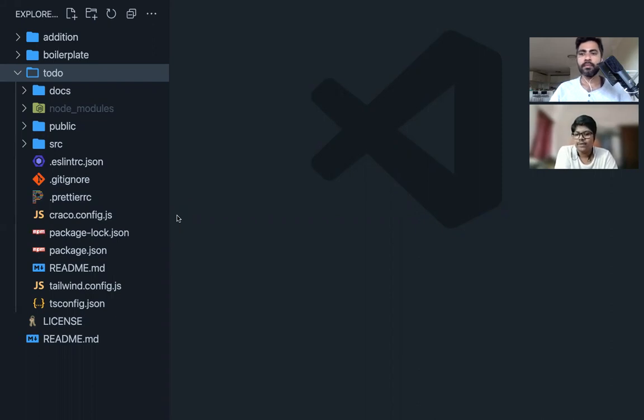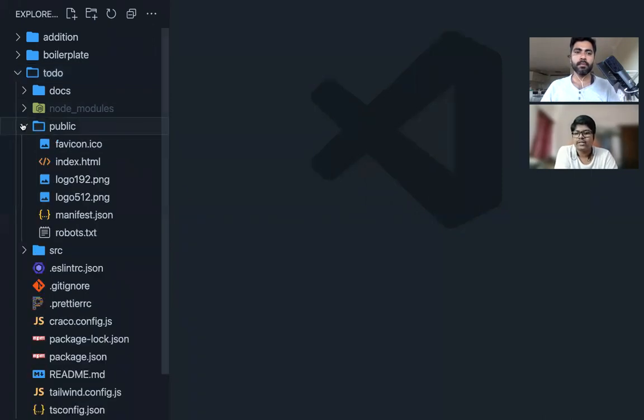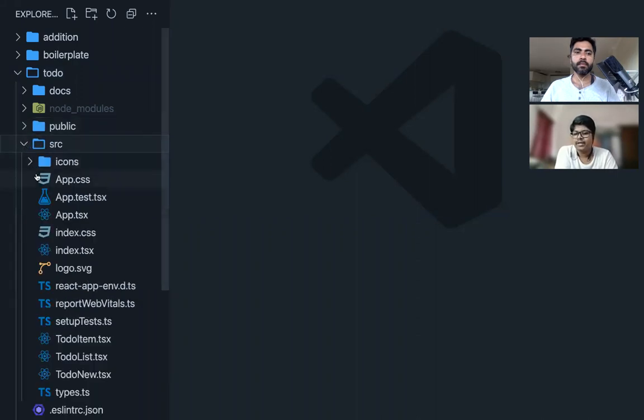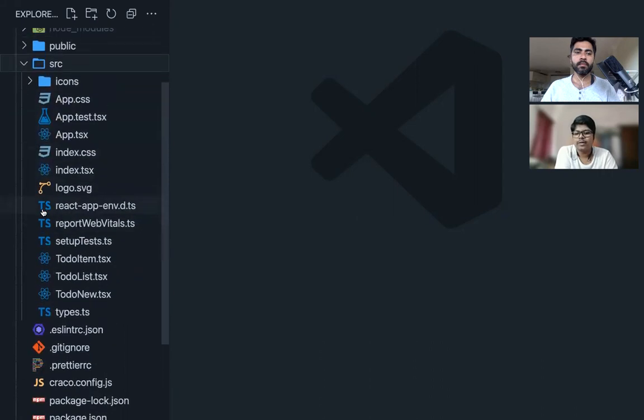Inside docs is where we have added the documentation markdown files. In node modules, we have our node modules, which we are not committing to Git. Then public has our index HTML and the basic web page content. Then in src is our actual application content.